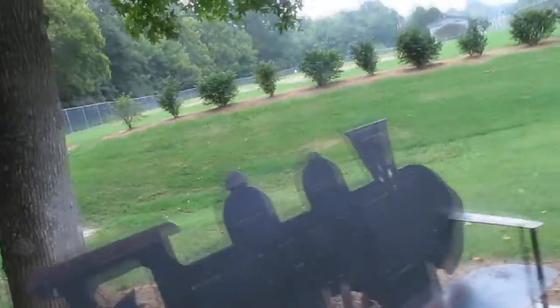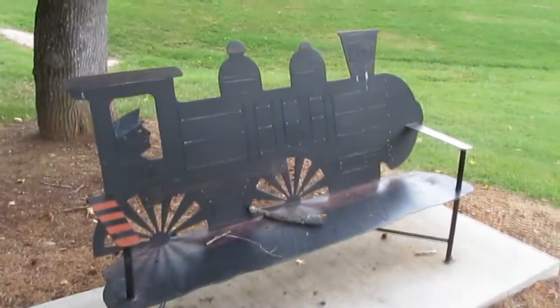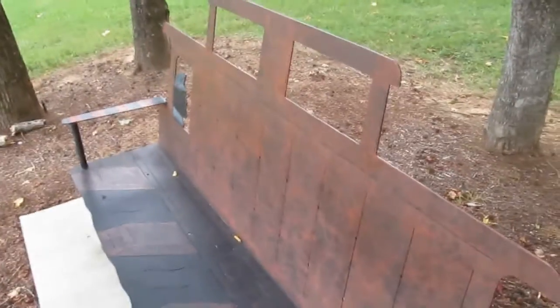Before I leave, just a little ways away are these really cool things — two benches. One's like a train engine and the other is like the caboose. Since this is the end of the show, I'm going to sit on the caboose. Thank you for coming along with me as I go hide two new caches around Collegedale and Southern Adventist University. Hope you enjoyed it — those were a little hot and sweaty. Hopefully those caches will be published soon. If they are, I will definitely put links to them in the show notes.